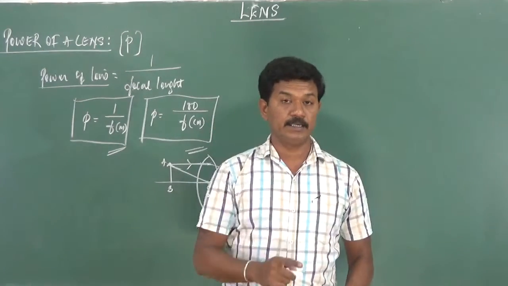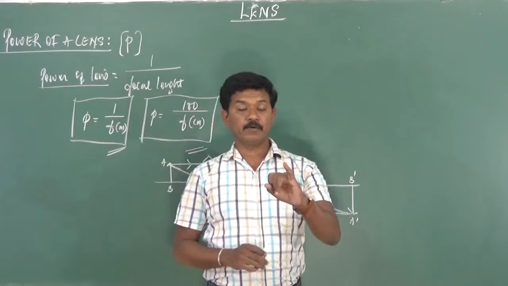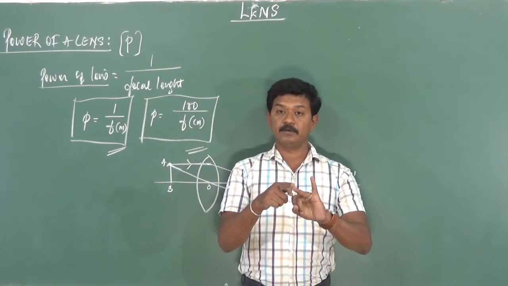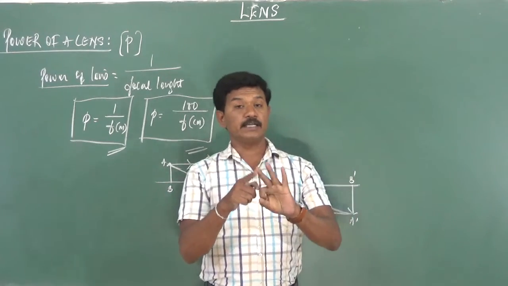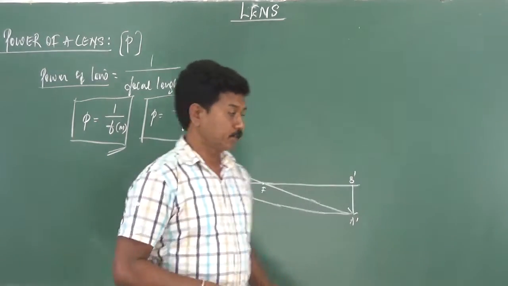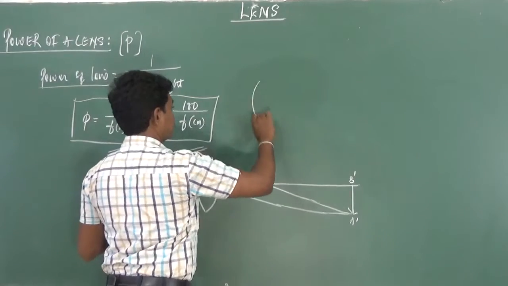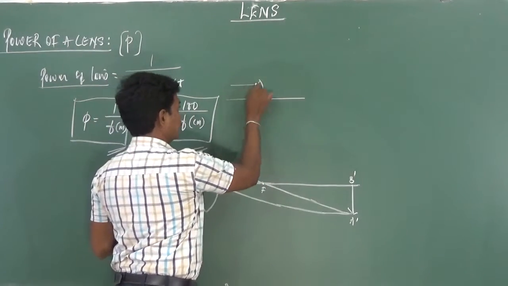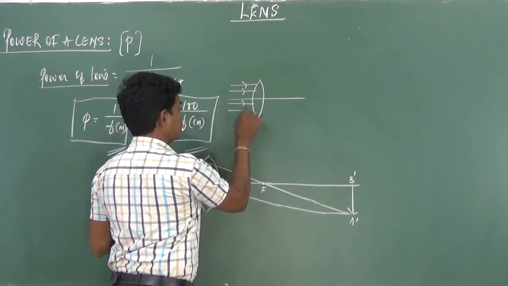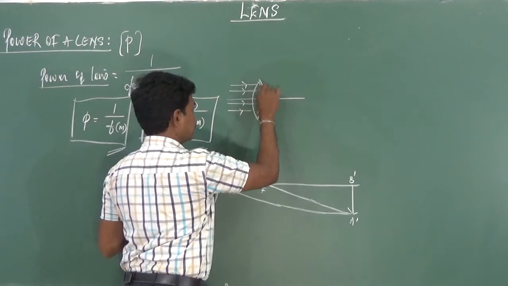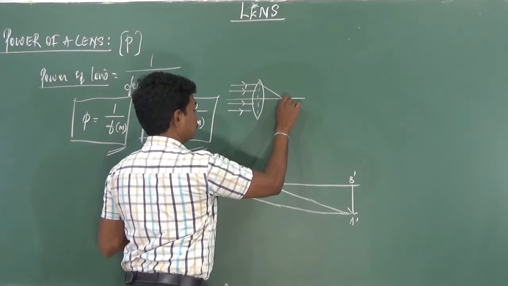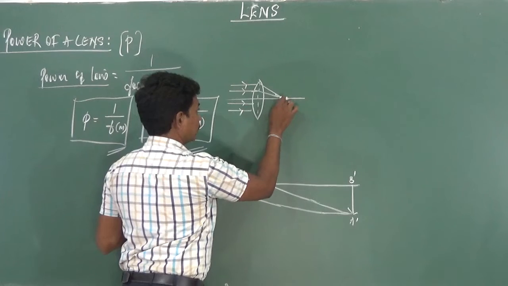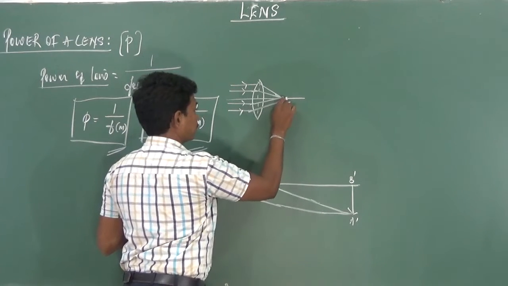Focal length is less. You have to understand the relationship here. I am speaking about the image formation, the focal length, and the converging light rays. Three things I am speaking about here. So, for example, this is a lens, this is the principal axis. The light rays which are parallel to the principal axis fall on the lens and get refracted. Maybe this is the principal focus. These light rays meet at this point.